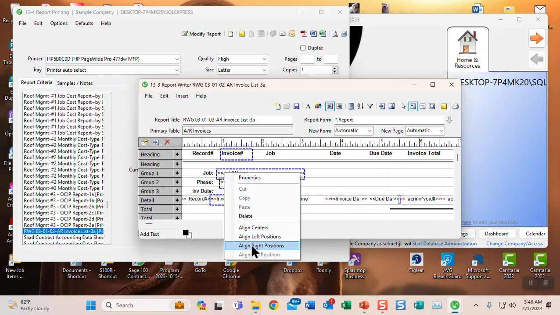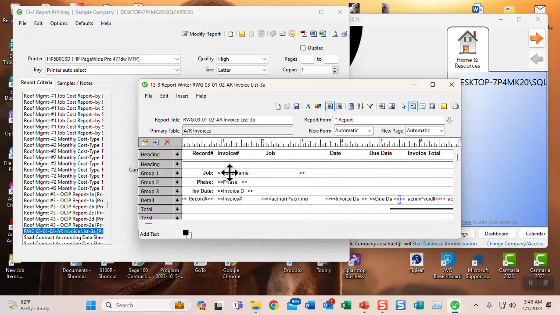I want them to left adjust all to this one, and you can see that they have, after I've shown my incompetence here. Okay, so those are all lined up, and those are the groupings. Those are the main things that we want to do.